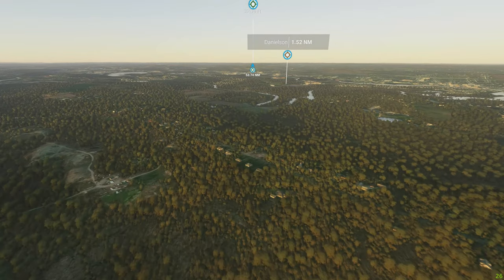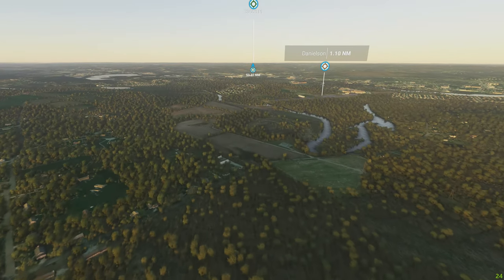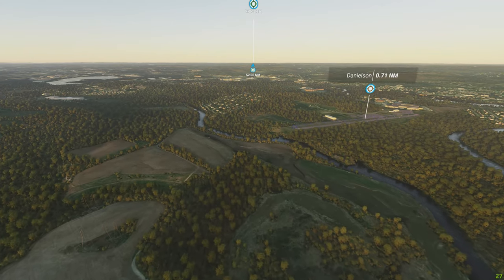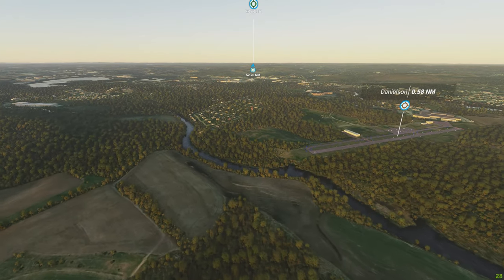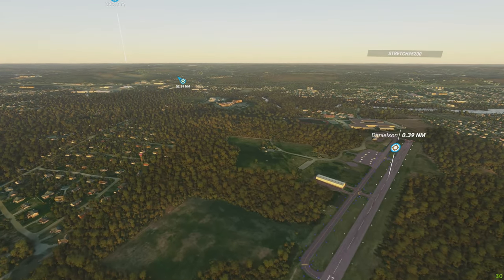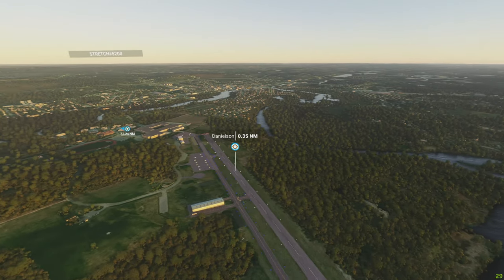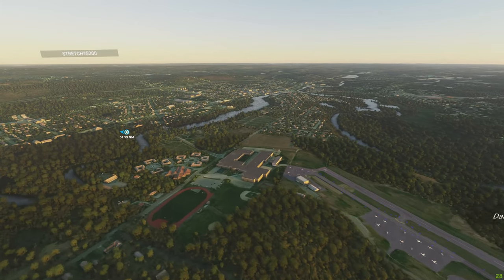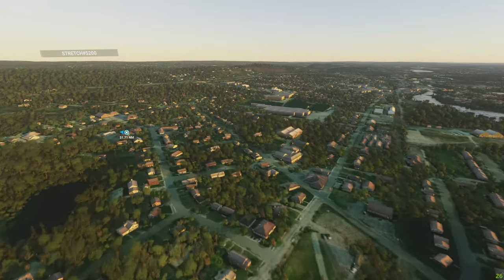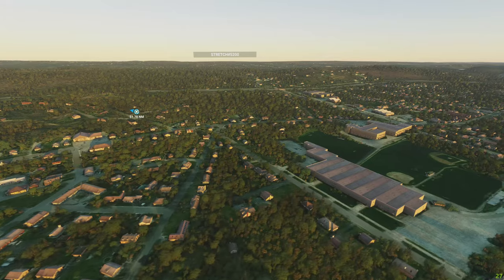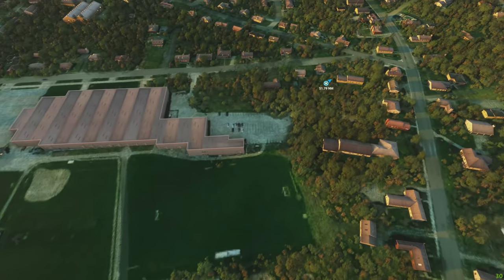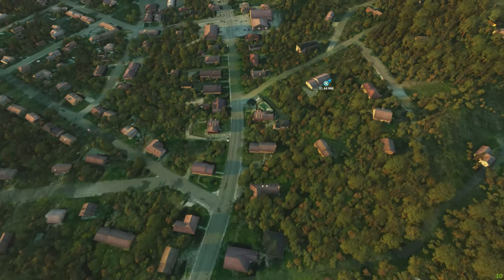Looks like an airport or an airstrip or something up here. At least a beacon light. Oh yeah, that's a little airstrip. Surprised the light is so far away from the actual strip. Must be a Costco or, well, I don't know, actually it looks like sports fields and things. Maybe it's a school or a recreational center.